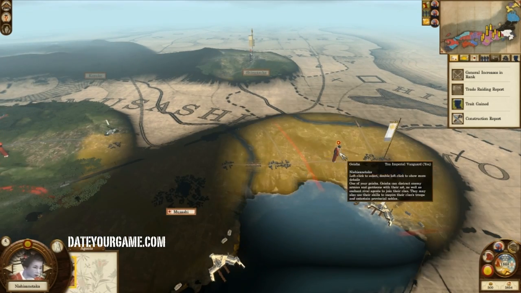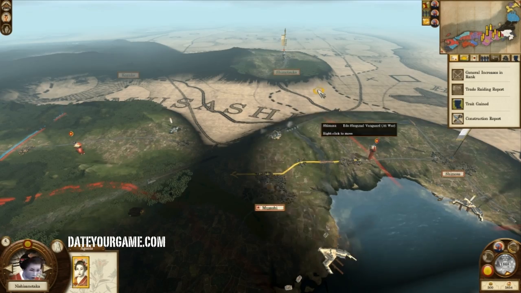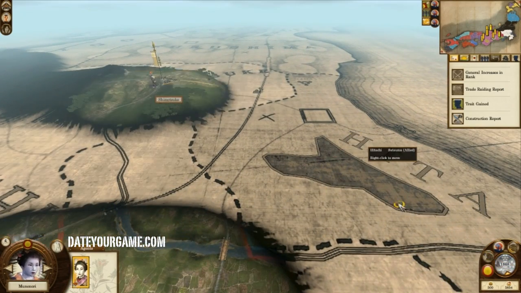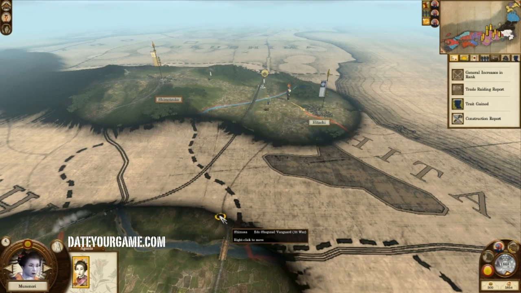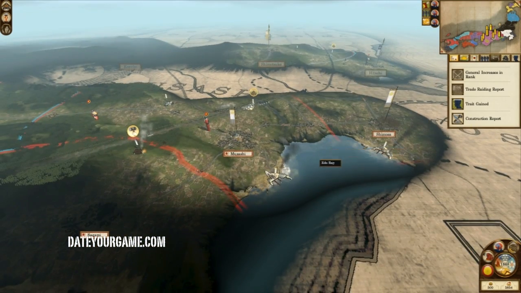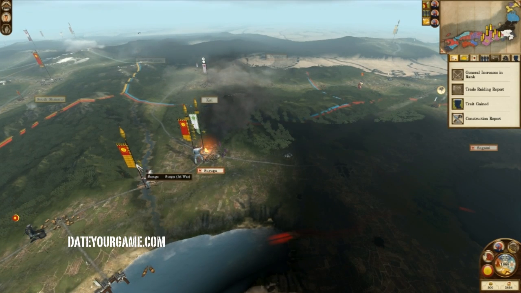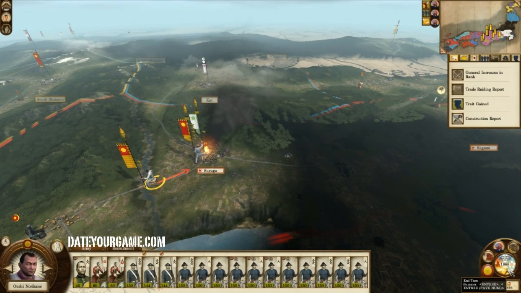I'll move my agent around the place in order to scout. How about going there? Okay, there's a couple of big armies ahead of me, so I will have to take care of these. And now let's end the turn. There's nothing more to do.